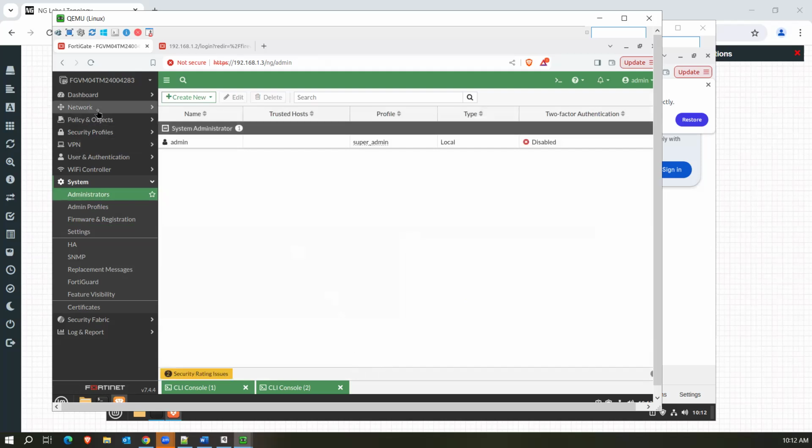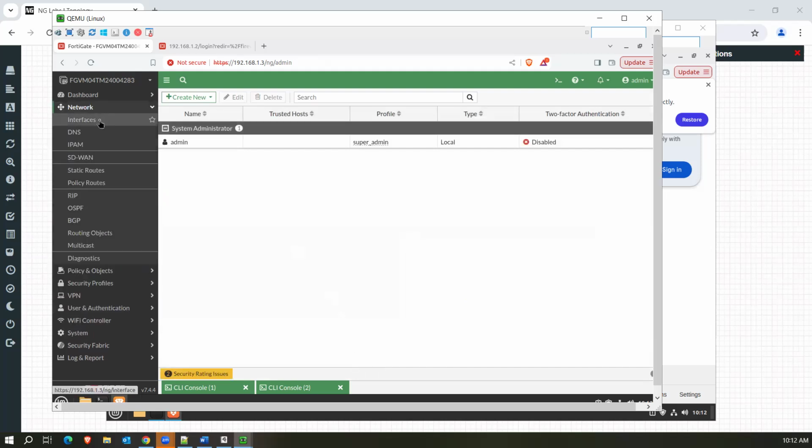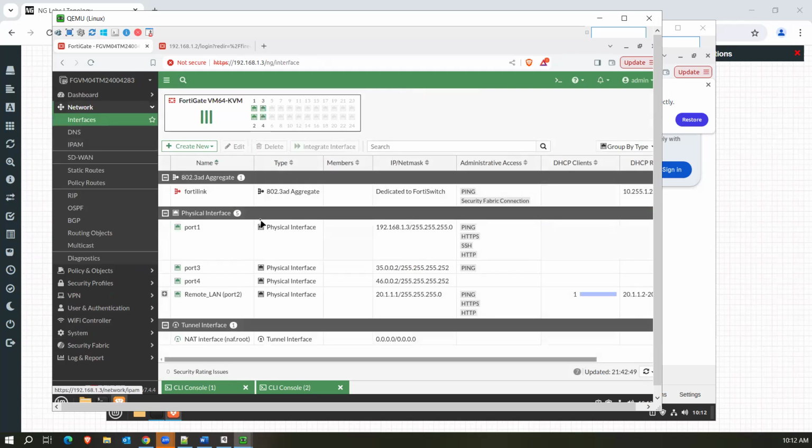Now, in terms of policy, it all depends on the services which we are allowing. But if it comes to network interface, we should not enable all the services in our WAN interface. In this case, I'm using port 3 and port 4 for WAN interface, ping is fine.